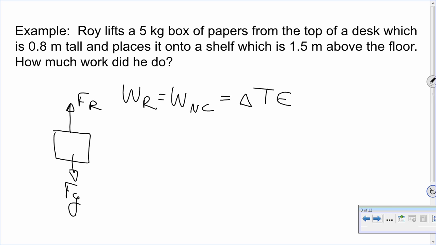All right, so in the last section, one of the things that I hope I impressed upon you is the importance of thinking in terms of height and velocity at different points in the object's motion. Okay? That's still going to hold true here. All right? Check it out. We've got our object. Roy is lifting it.